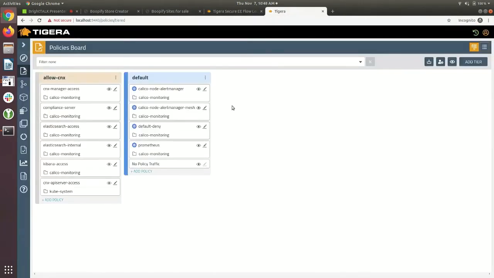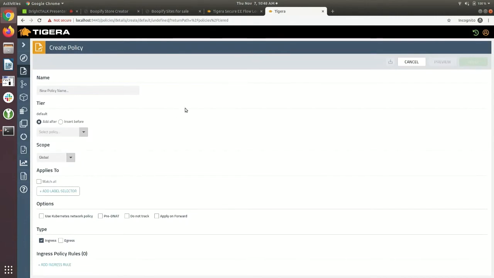We're going to go to our Tigera Secure policy board. And this is where we can create a new policy. So the first policy we're going to add is a very basic policy. We're going to try and block egress. What we want to do is first set our scope to namespace.